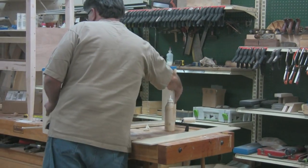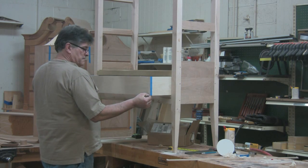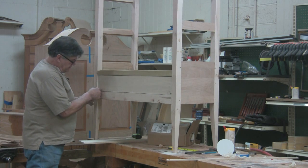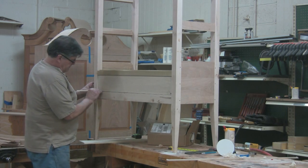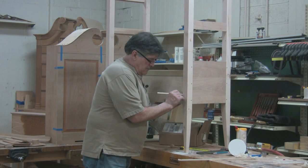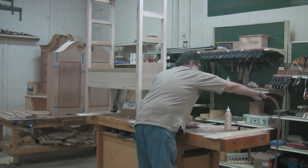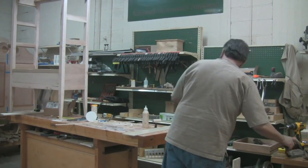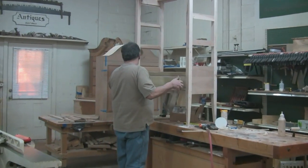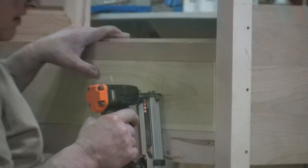Get it in the drawer or in the case. Get my little shim in, so don't go moving. I want to make sure he's pushed back there. Same thing here. All right. Let me get my pin nailer. Actually, I should already have had all that ready. Set my front in position. Stick it. I'm going to stick it now.